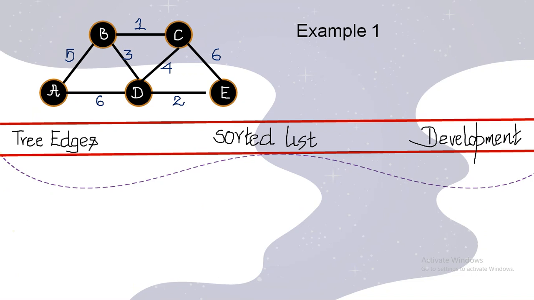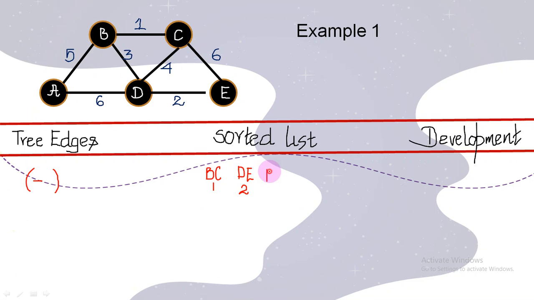Now we will work on the algorithm with a very simple example. To start with, the edge set is empty, so we keep a blank over here. The sorted edges come something like this: BC is the edge with weight 1. Then comes DE with weight 2. The algorithm has to look simultaneously at the weight matrix to arrange this. There is no other way.